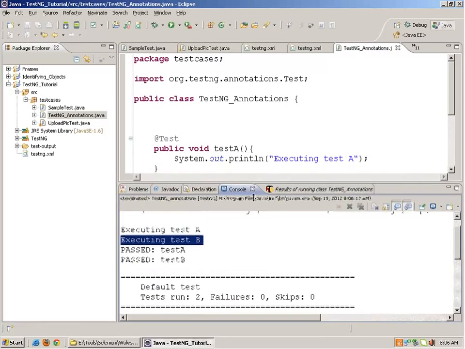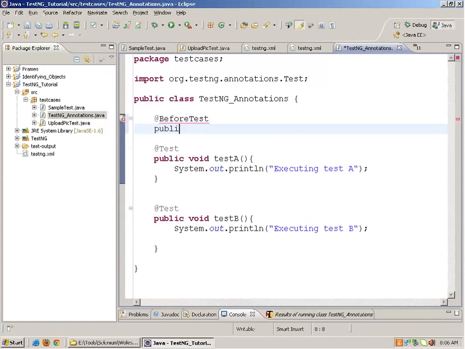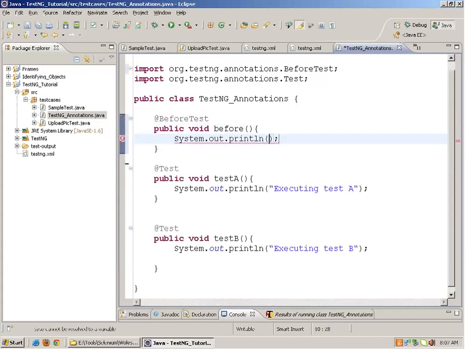Now you can have another annotation known as @BeforeTest. And I'll write public void, any name of the function, say x, y, z, or before. And in this I will write just this thing.